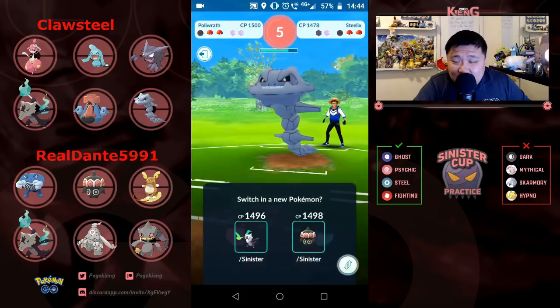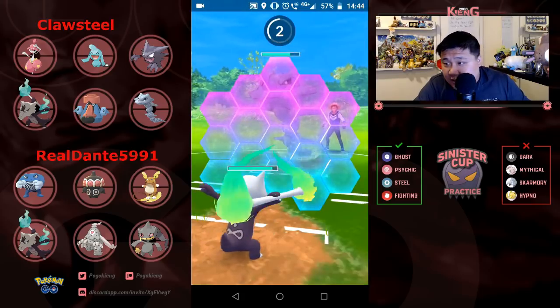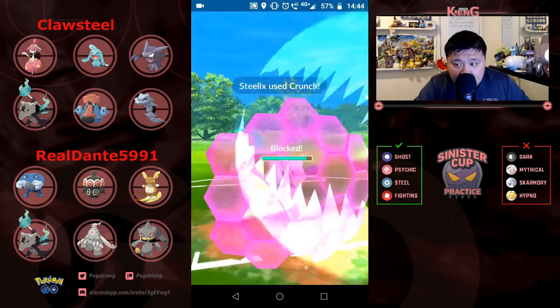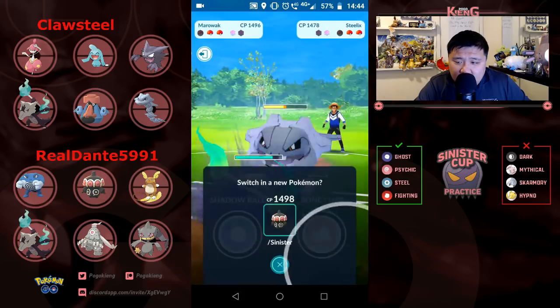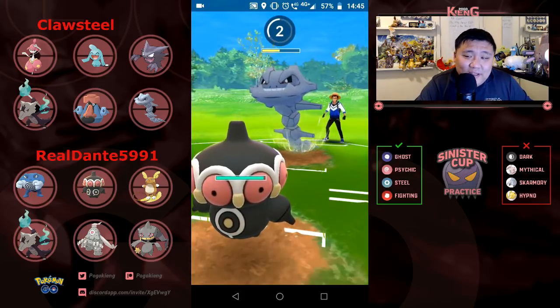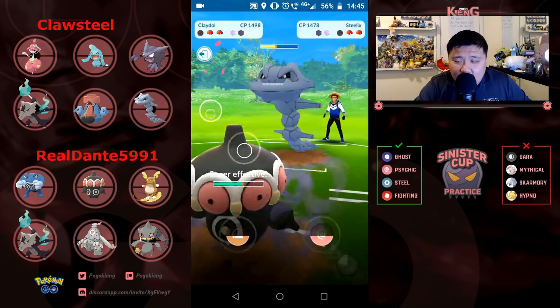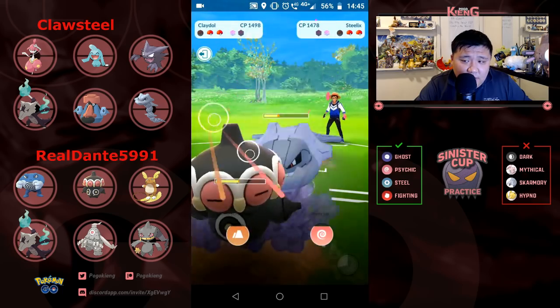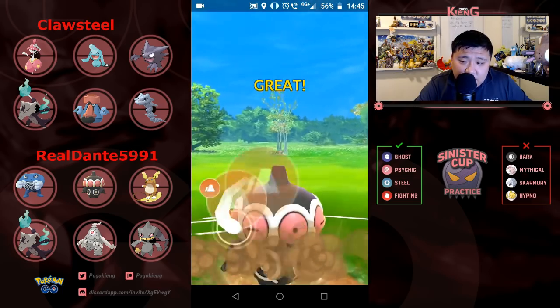So I'm assuming gonna come in with this Fire Spin Alolan Marowak. Gonna shield. This is probably gonna be a Crunch, which it is. And gonna probably go for the Bone Club. Oh, switching out. Man, he really likes to bank energy and then save it for later. I imagine the other Alolan Marowak is going to come out, or going to hit one more Crunch. Nope, going to get this Earth Power. Shield is probably going to come up.